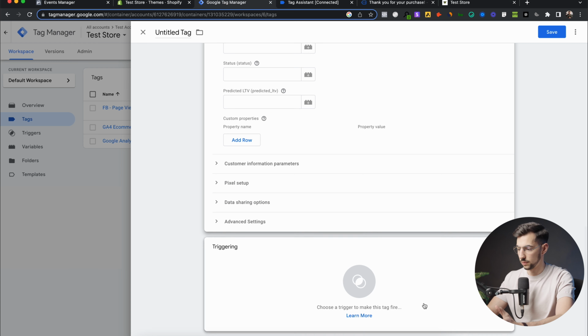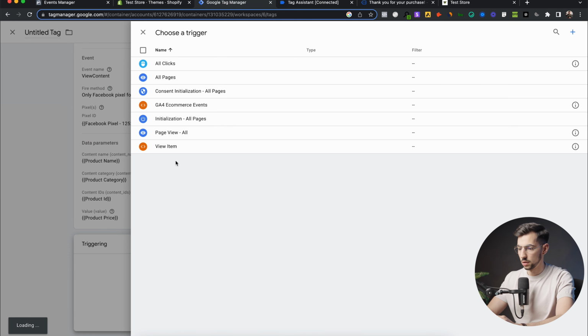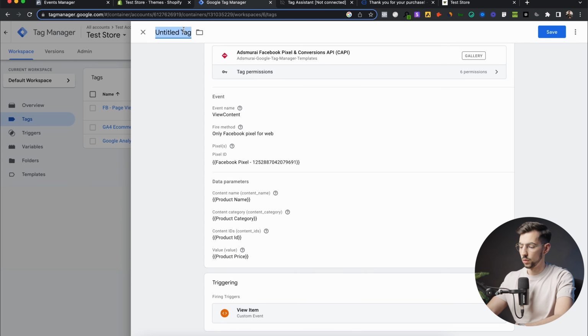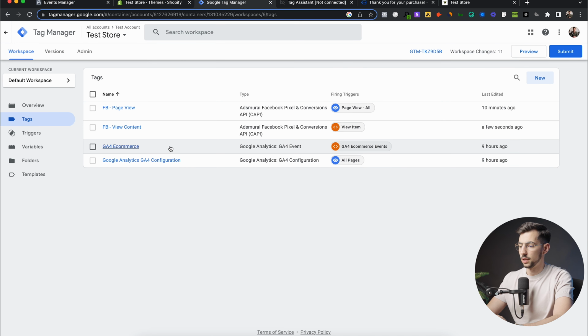View content, view item. Next we gotta add the trigger. We just created it, so view item. And here we just rename this to Facebook view content. Save that. And that's gonna add the view content event to our website.